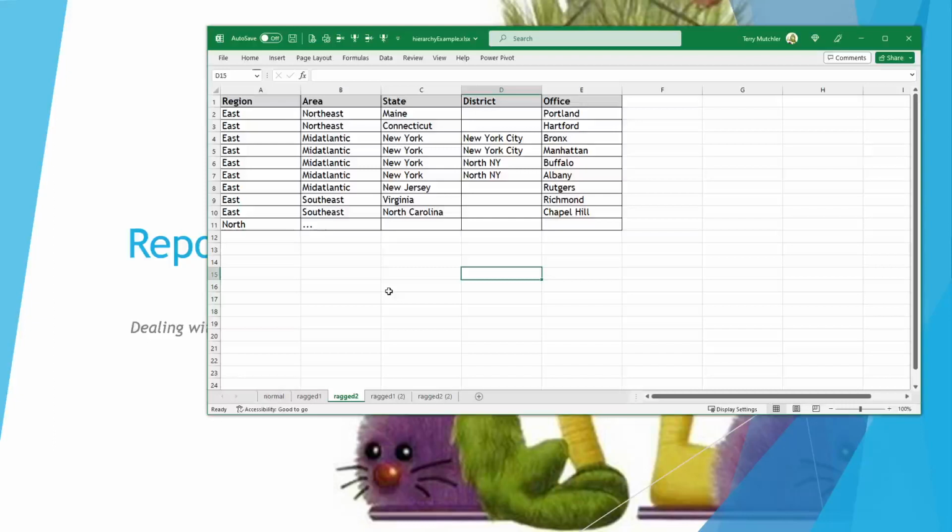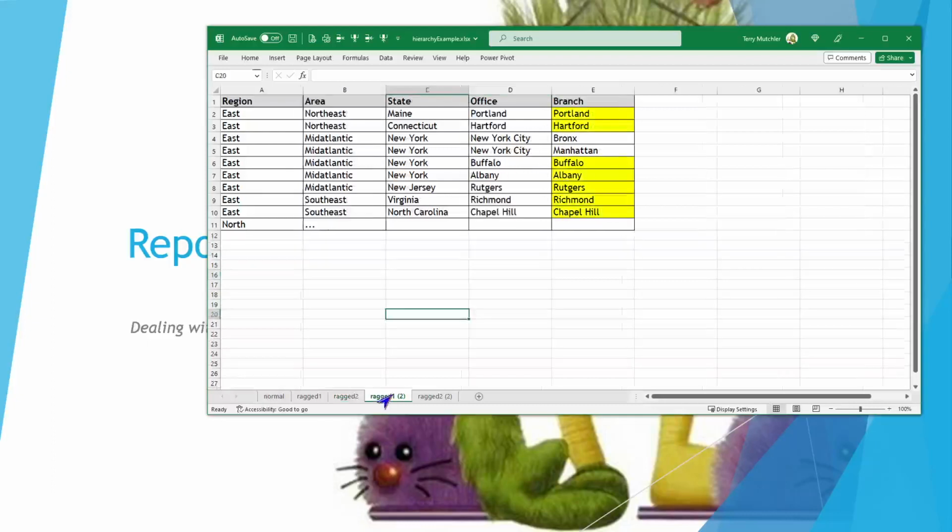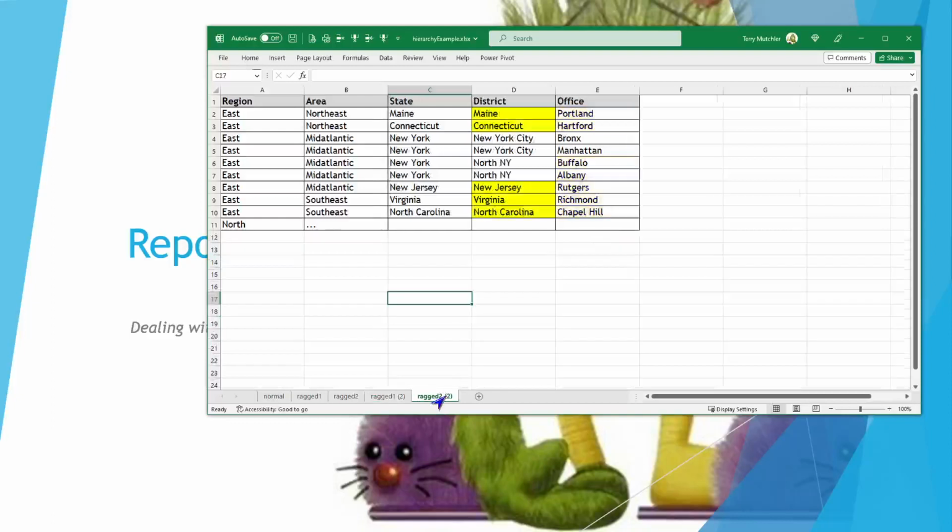So how do you deal with these ragged hierarchies, because they're in fact out there? Well, the simplest way to deal with them, though it doesn't always match what you need from a reporting standpoint, and sometimes you lose information that might be important to you, is that you simply fill in the holes with the missing level. So in the right-sided ragged hierarchy, you have your office and your branch being the same thing. You plug in this missing data to give it a false level. Not always what you might want, but it gets the job done.